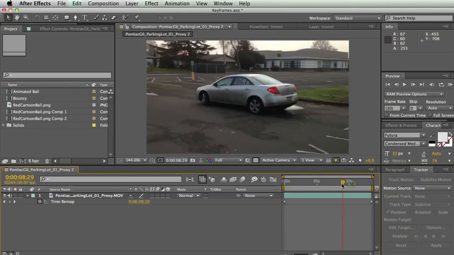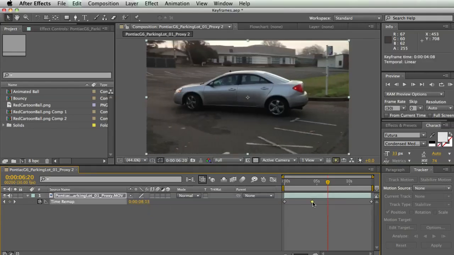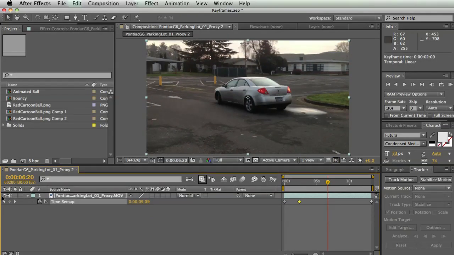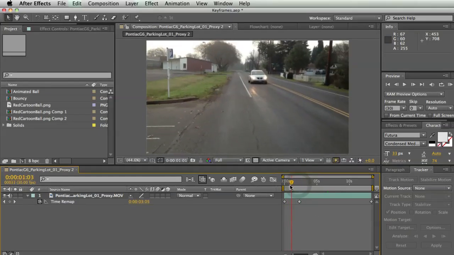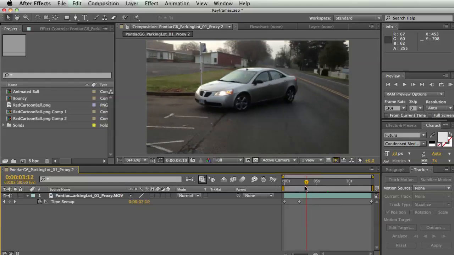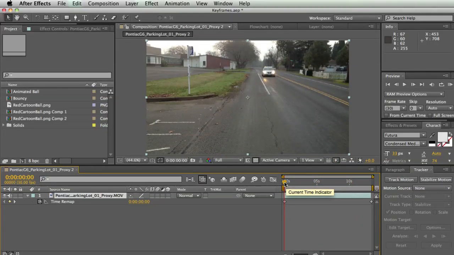And so if I were to set a keyframe in the middle, then at 6:20, I want to show frame 6:20. So now, if I move this over a little bit, then now I'm telling it at 2:09, I want you to play 6:20. And so from here to here, there's almost 7 seconds of footage packed into this 2 seconds in our comp. And so that's where we get our sped up motion as well as the slower motion later. So you can kind of play around with this and get some pretty cool effects.